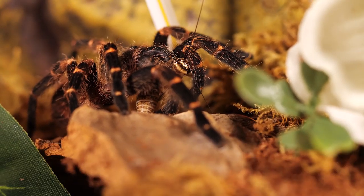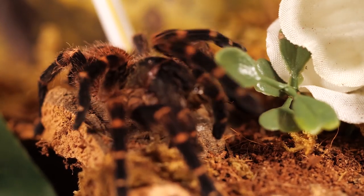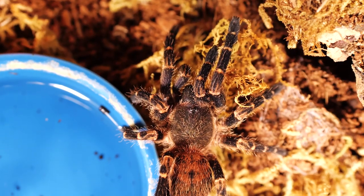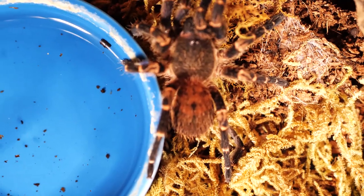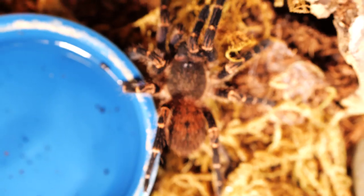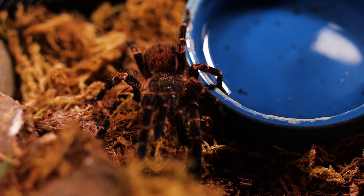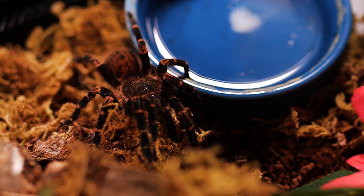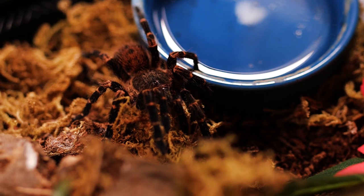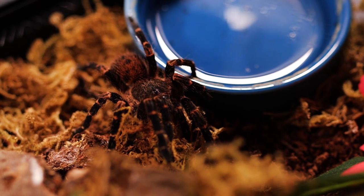Now this is a slightly shy tarantula, and mine spends half the time in her hide, though she doesn't do much burrowing. When approaching a molt, I have observed her webbing up the mouth of the hide and using a little substrate and moss to make a dirt curtain. But she hasn't really dug down and created a wall of substrate like some species will do when sealing off their burrow. Once she has molted and hardened up, she emerges from her hide and spends most of her time out on display, usually relaxing around the water dish or on the top of her cork bark hide.